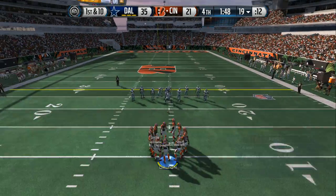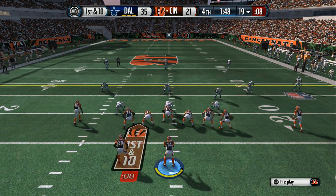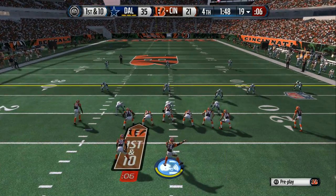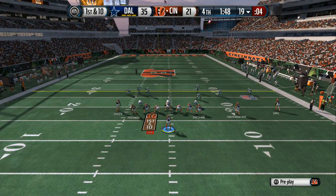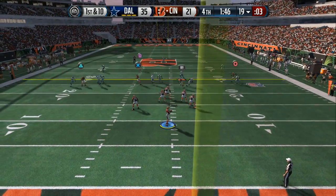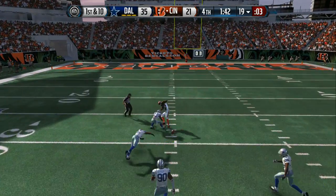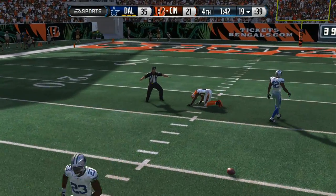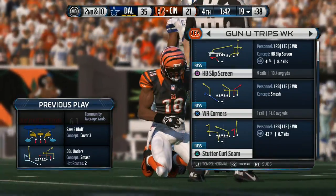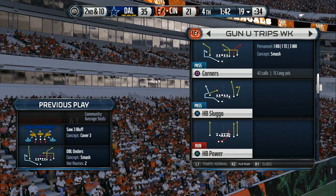Bengals offense now marches onto the field. First down, pressure on every snap now. First down at the 19. Looking to go down the field here. Incomplete. That was a nice job by the defense, being alert for the downfield throw. The defensive back in good position results in an incompletion.